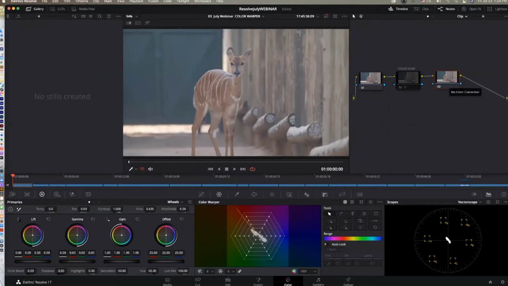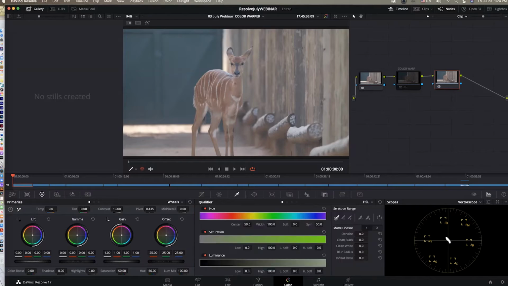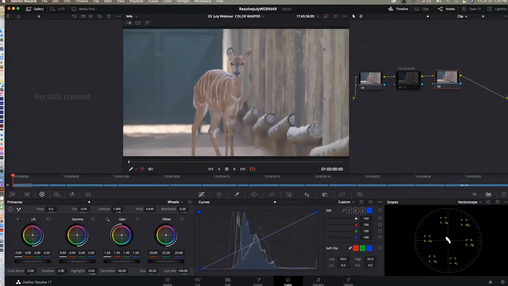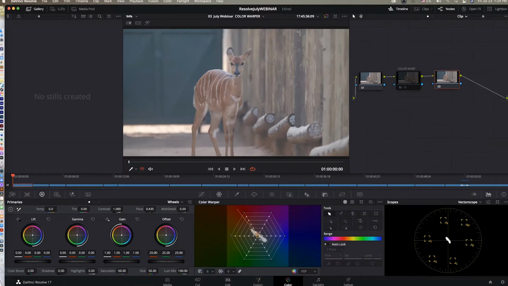Option S if you are on a Mac, and let's find out what the Color Warper is doing. The Color Warper is a 2-tier environment control, whereby you can pick a pixel with your eyedropper. And when you pick a pixel, you're not picking a pixel with the eyedropper color. You're actually clicking onto an area. Look at it. And if you pick a pixel, you are looking at the qualifier to be available.